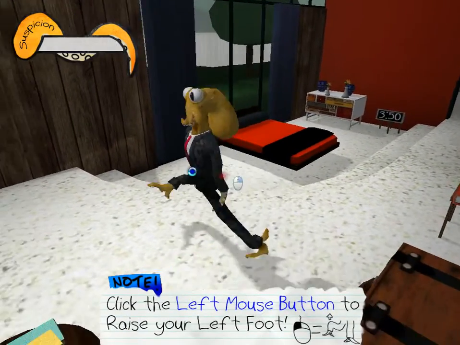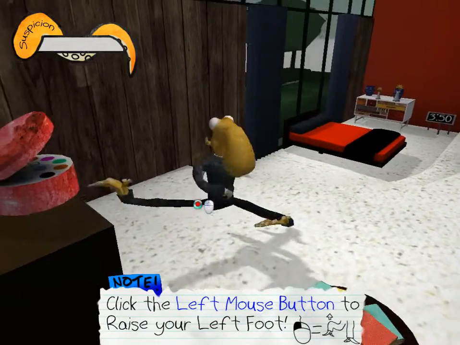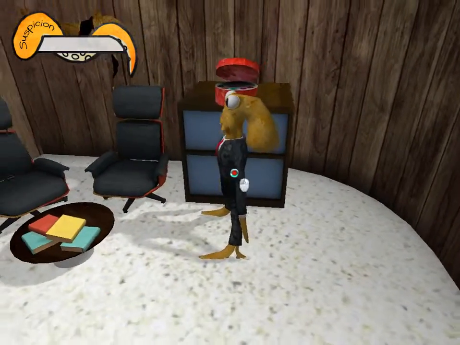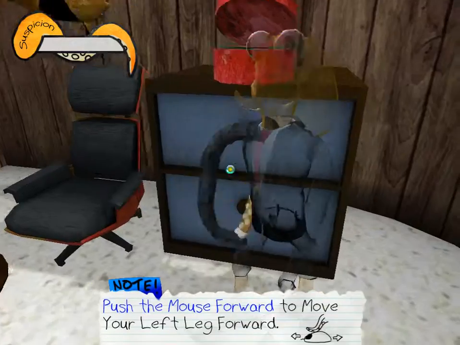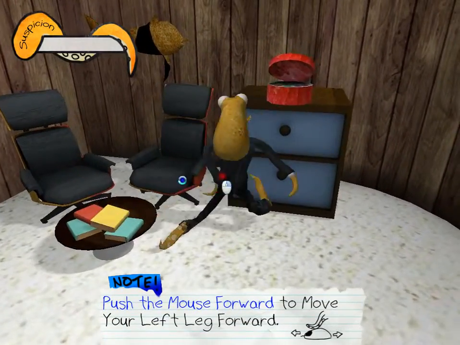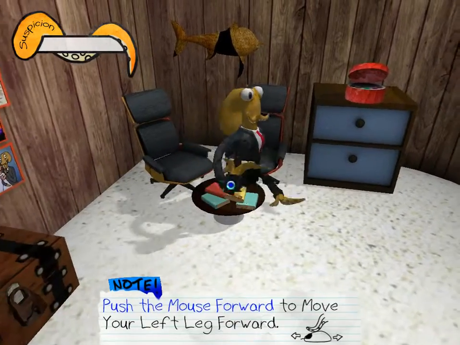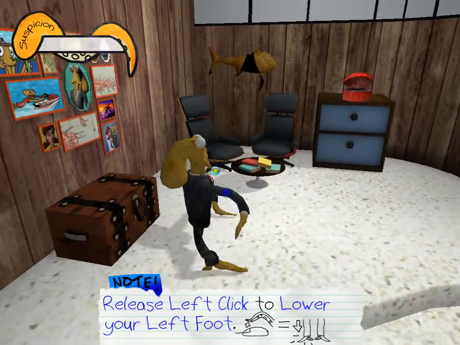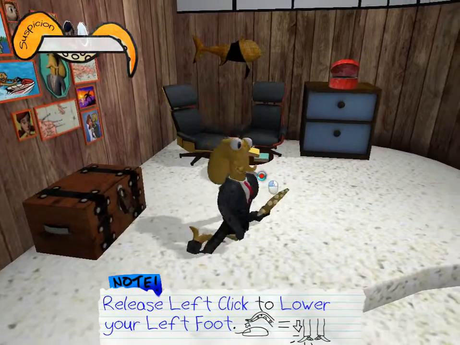The plot is spotty, I believe. Oh my god, where... That's the makeup. Is that the dresser also? I don't know how to... Wait, we have to move the hand now. Yeah. Push the mouse forward and move your left leg forward. Oh my god. I don't even know if we have to say anything while we're playing this, because this game pretty much just makes fun of itself.